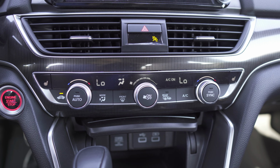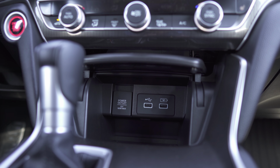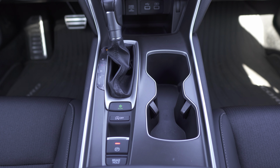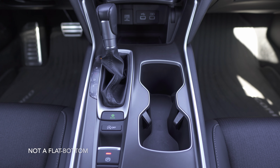You can never have too many physical buttons, huh? Opening the lid to our center console reveals more storage space and a USB port. It's also wrapped in leather and is a good spot to rest your hand or arm. The aforementioned steering wheel is a three-spoke design with a flat bottom. It's accented in silver trim and features controls on either side for our cruise control, audio, and to cycle through our instrument cluster.